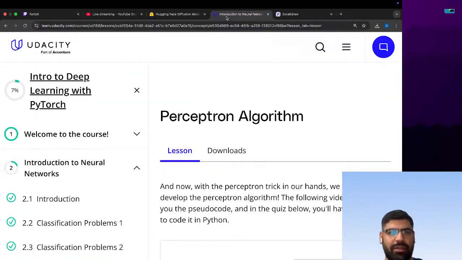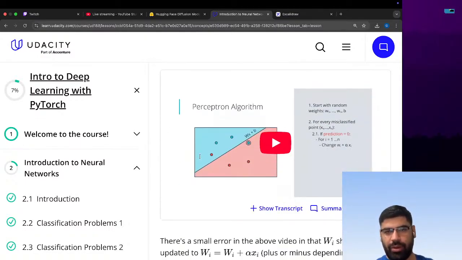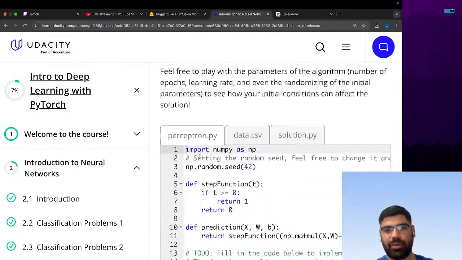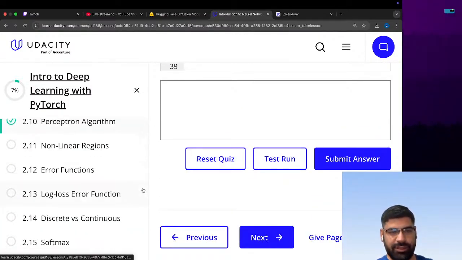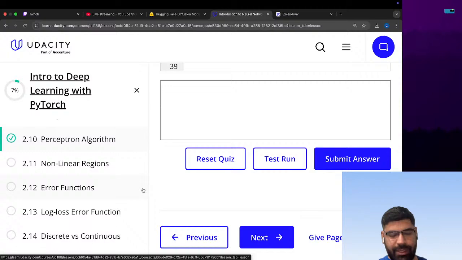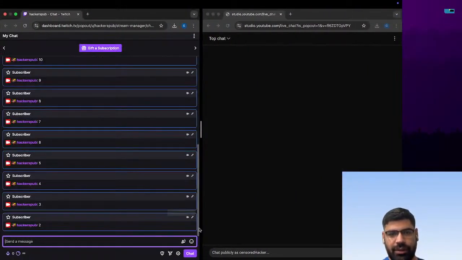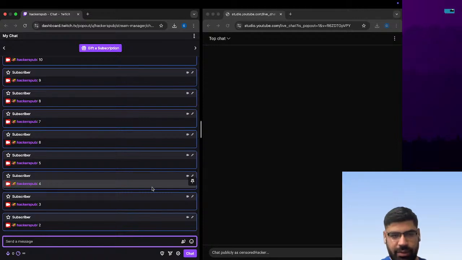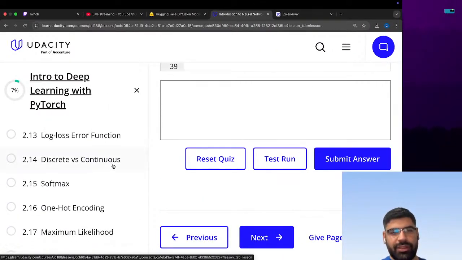Udacity course. Udacity, I think that's how you spell it. The perceptron algorithm we were talking about yesterday, where we had some of the code and a test run. Let's get that done first. I'll be going over it step by step, so you will learn some Python. Along with that, we'll do nonlinear regions, error functions, log-loss error function, discrete and continuous.